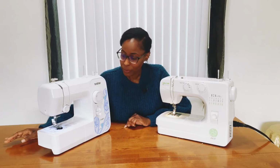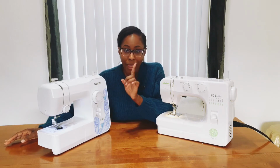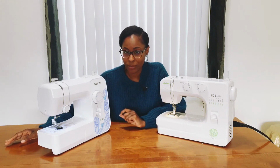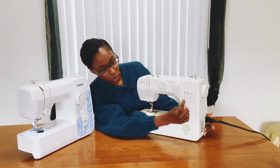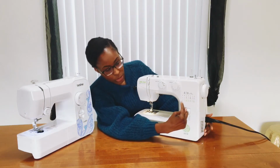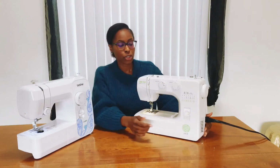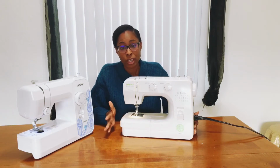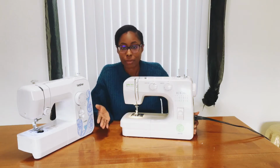This machine has a stitch dial with all the stitches in one. However, it does not have specific stretch stitches. This machine, on the other hand, you're gonna see all of the same stitches that this machine has, but all of these green ones along the bottom are specifically stretch stitches for stretchy materials, for your knits or for your lycra materials, whatever it is. And the difference between the two is a huge difference.